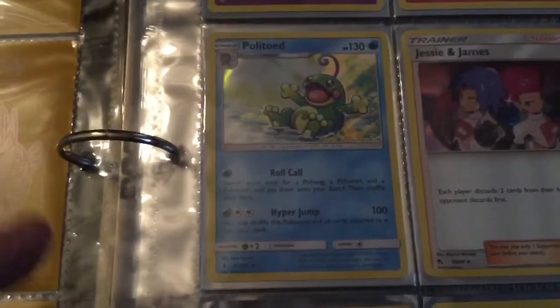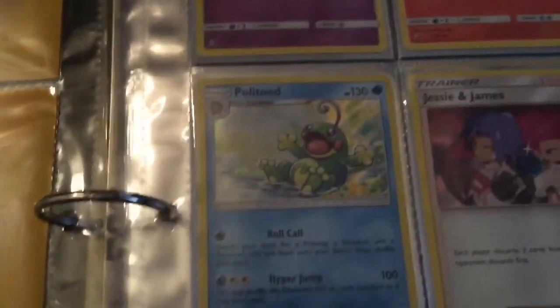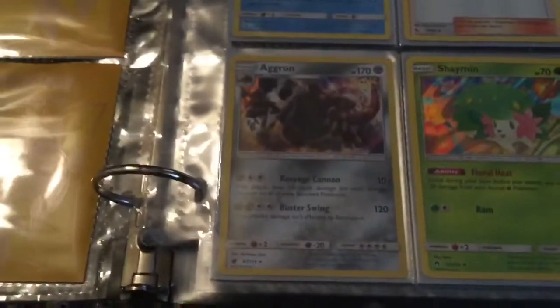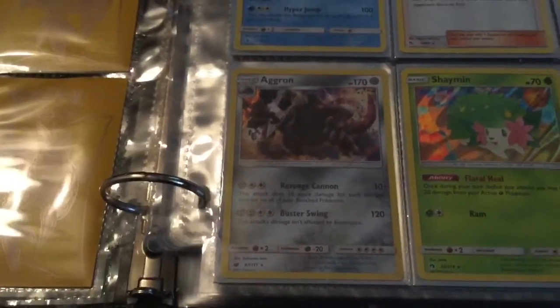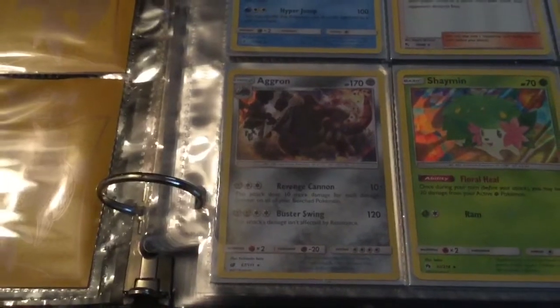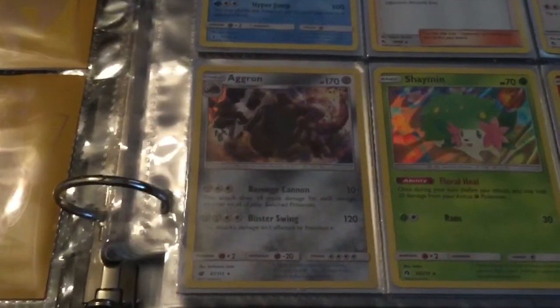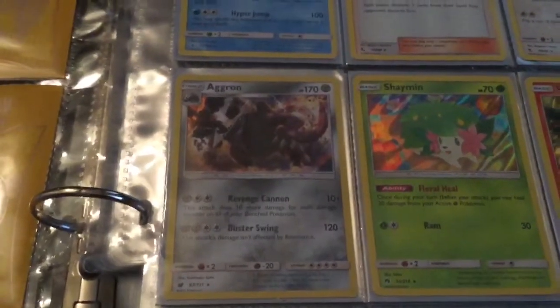We also got this Politoed Holo Rare from Guardians Rising. To be honest, I kind of like the Holo Rares from Guardians Rising. And then we got two Holo Rares from Hidden Fates, Jesse and James and Eevee Holos. And then we got this Aggron Holo Rare from Crimson Invasion. If you guys haven't seen my Crimson Invasion Elite Trainer Box opening, I recommend you watch it. My reaction to pulling a certain card from that set, which I'll get into later, was very crazy.